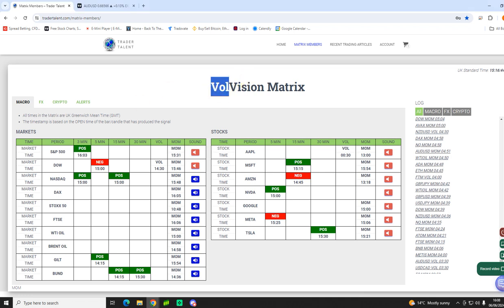Vol, as it's largely based upon our own proprietary calculations of real-time underlying volume and volatility. Vision, as it's designed to be a visual analytical tool. And Matrix, as we think this is the clearest format to look for correlations and setups across the markets that we cover. But crucially, our analysis is always before the event, so before a move takes place.